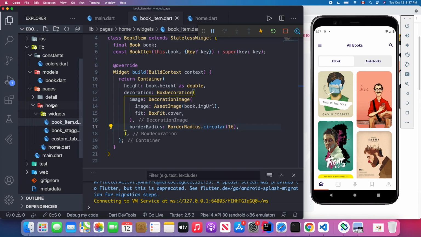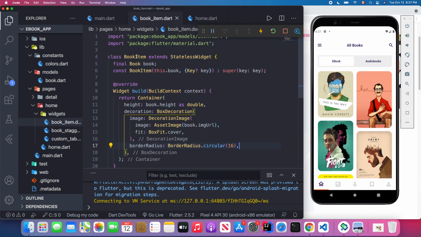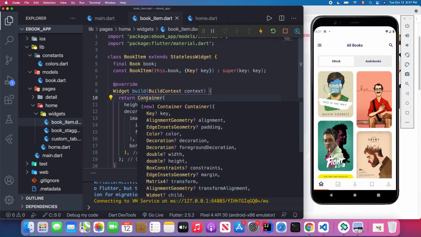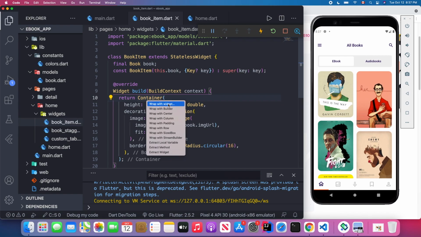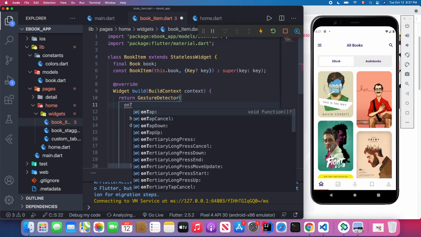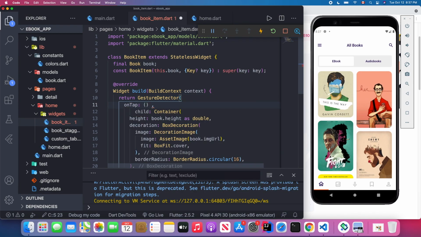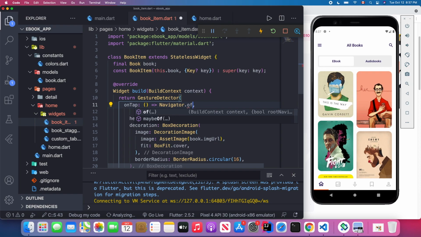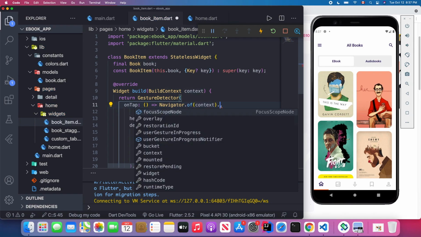Under this home folder, widgets folder, we have this book item, right? And we can wrap this book item with a gesture detector. We have this onTap attribute inside this gesture detector, and we're going to use Navigator.of(context).push.